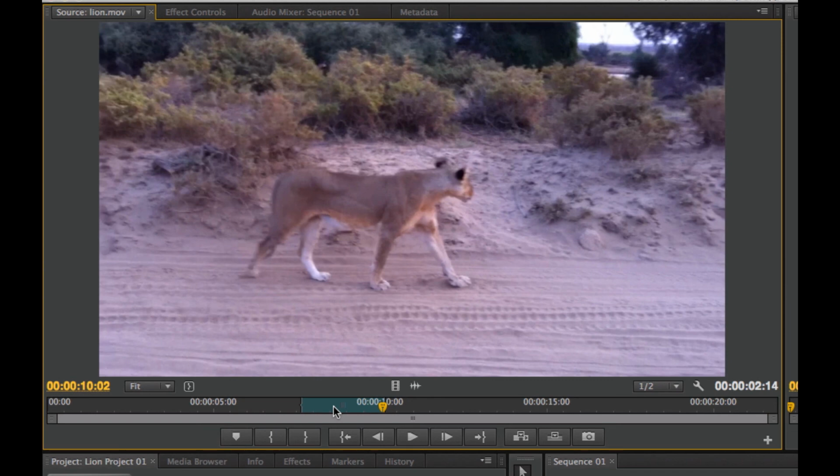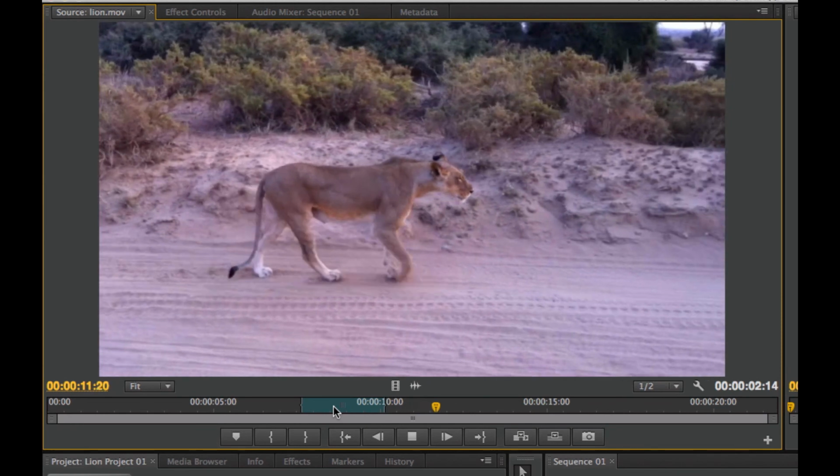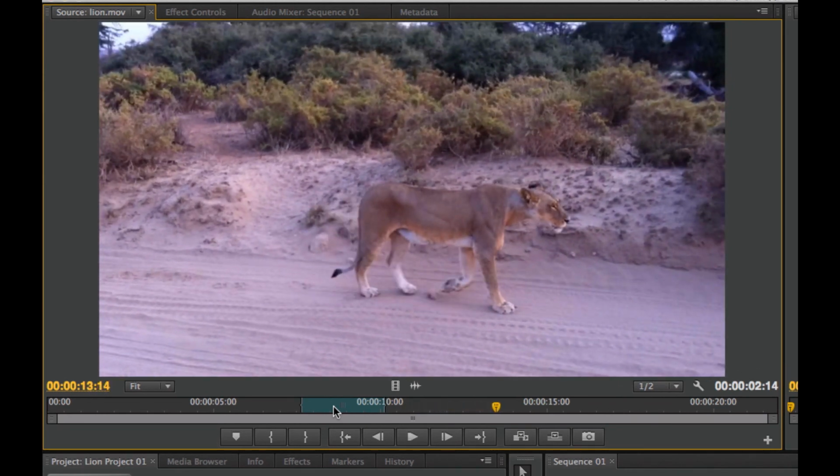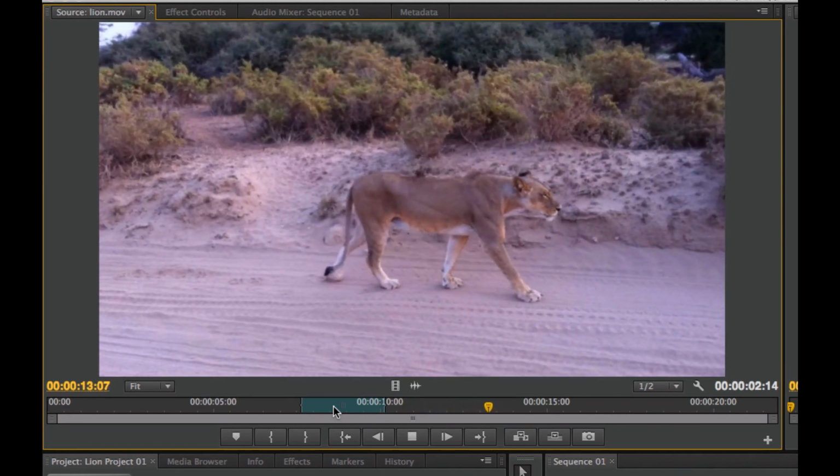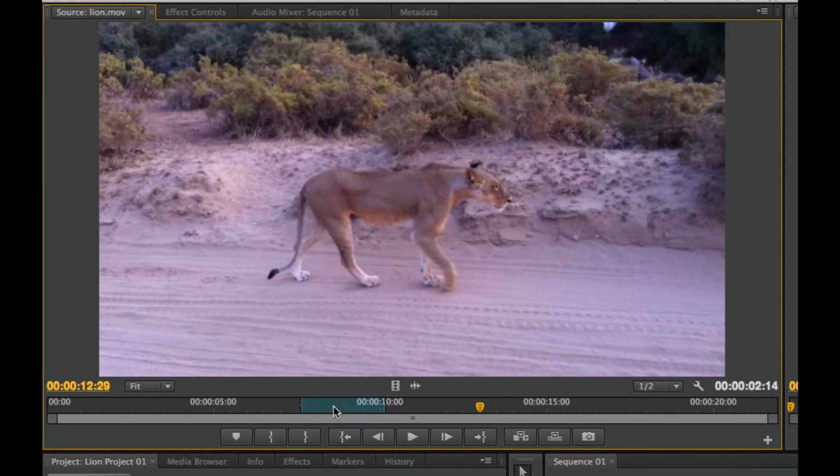The last one as a little bonus would be that if you hold down the K and the L, we go in slow motion. Or the K and the J, and we go in slow motion backwards. Okay, well that concludes the working around video. In the next video, we'll look at using the insert and the overwrite buttons.